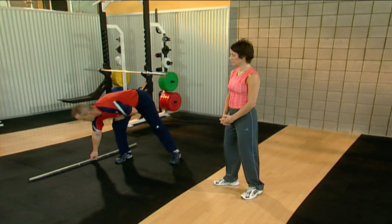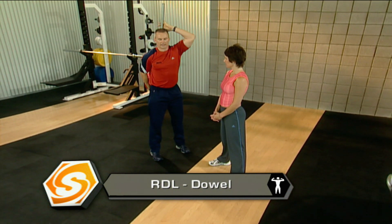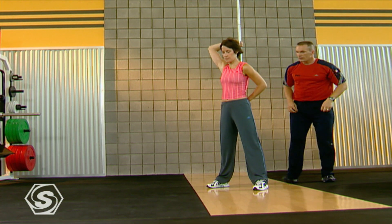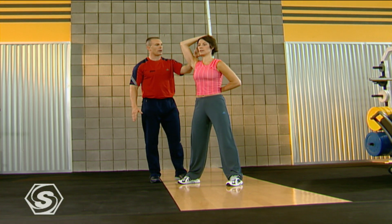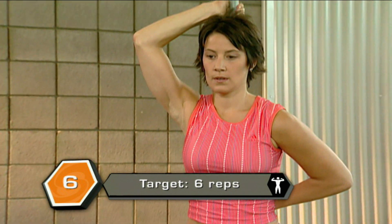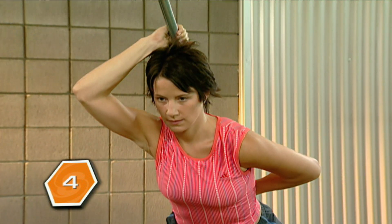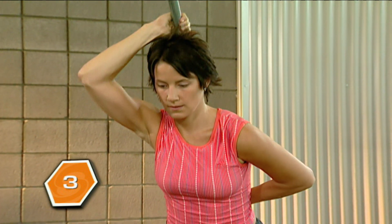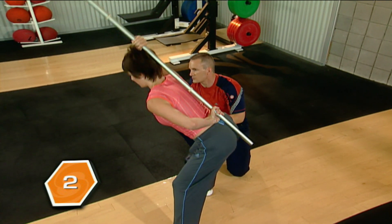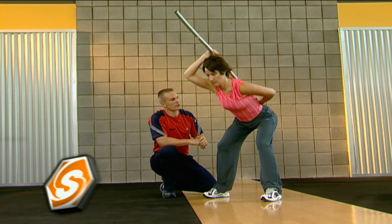We're going to go back to using that dowel again on our back. Keep that good posture, tummy's going to be tight. Hips are going to be back and down — we'll stretch out the hamstrings and pull back up. Three points of contact: your head, the shoulders squeezing the dowel, and it'll hit right on the fanny. Hips stay at a nice tall level and come back up. Now I've worked some of these muscles in the previous activities, but we're going to lengthen them back out. Stay real tight in the core. That is perfect technique — let's go three more reps. Really stay drawn in on the abs, torso's got to be tight, squeeze that dowel between your shoulder blades. And rest on the way up. Great job, Anita.